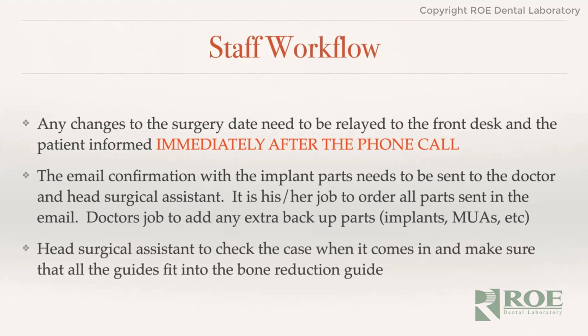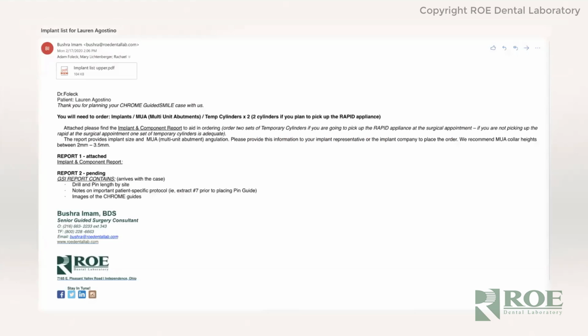It's the head surgical assistant's job to check the case when it comes in and make sure that all the guides fit into the bone reduction guide, and make sure everything clicks in properly and that everything is there in that box that we get from Roe. Extremely important. Now, if you take a look, this is the list I got for a patient I'm going to show you at the end.